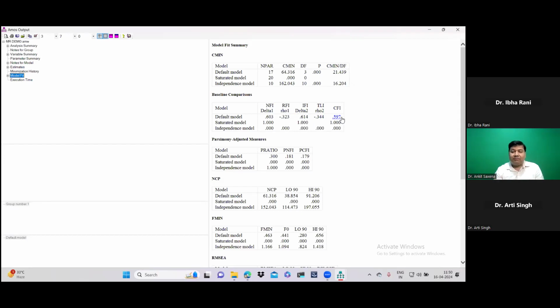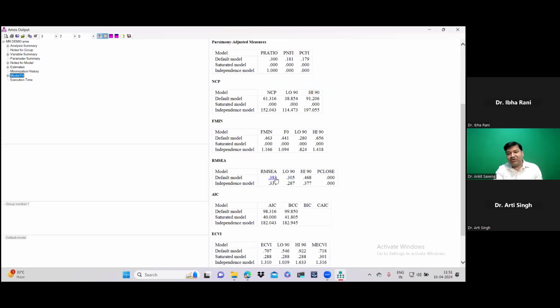These values should be more than 0.9. So if your model fitness indices are coming above 0.9, wherever you see CFI, TLI, whatever you see, these values normally should be more than 0.9. The chi-square p-value should be more than 0.05, so you want it to be non-significant. And the RMSEA value should be less than 0.08. That way it is considered to be a good model. Don't worry, I'll share all this, and tomorrow we'll discuss it in the model fitness part.